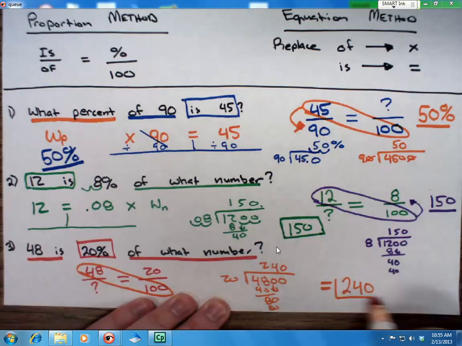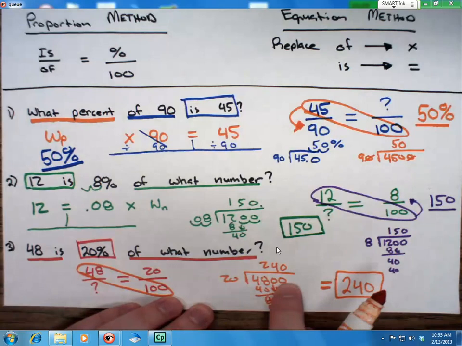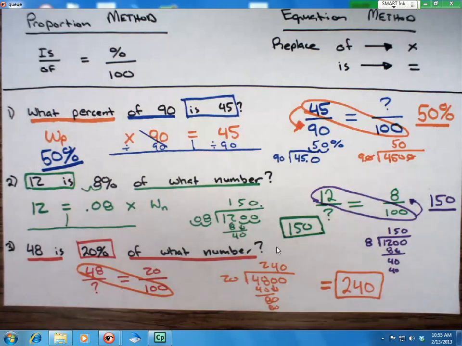Now, don't forget about that last 0 right there. Just like I heard somebody said 24. Well, we still had another 0 that we need to put over there. Otherwise, you're going to be off quite a bit. But that's all there is to it. It's the same thing we've been doing the last couple of days with a little bit of a change up on where our numbers go. But the process is the same: cross multiply, divide. However, if you like the equation method better, you can certainly do that. It'll give you the same answer. All right, let's get to work.